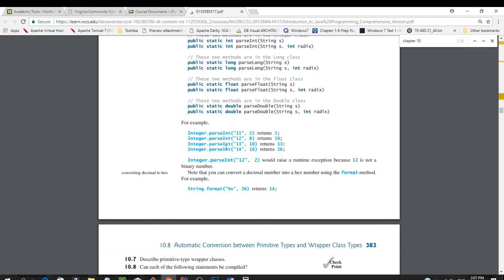So this is just showing you how to use them. Like this parses 11 with radix 2, right? 11 in base 2 is actually 3 in decimal. So let's just do a binary to decimal conversion. Like 1a in base 16 is technically just 26 in base 10.